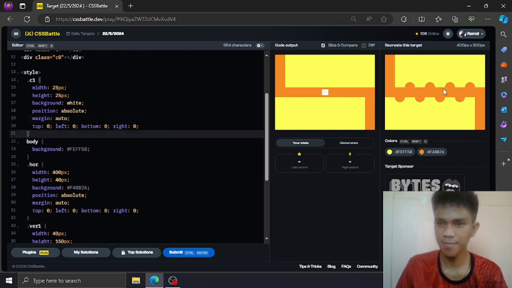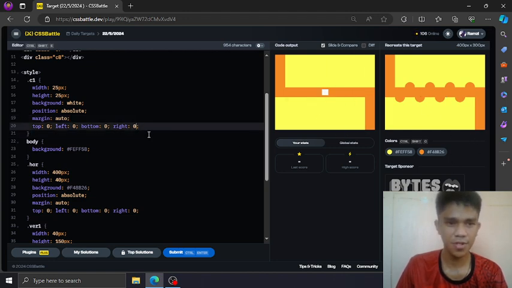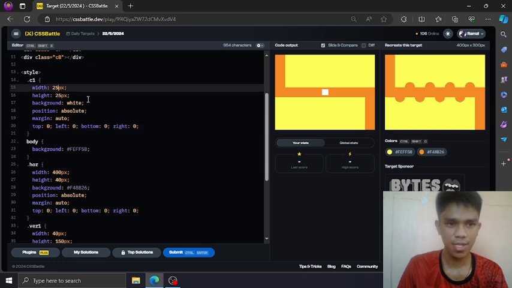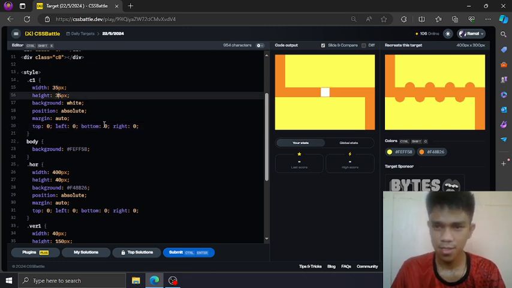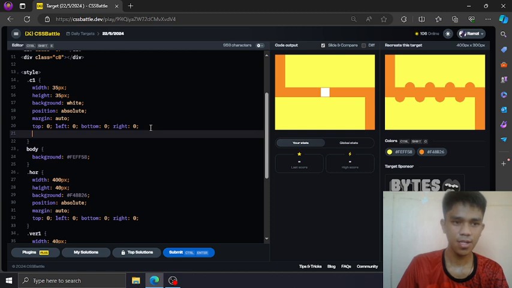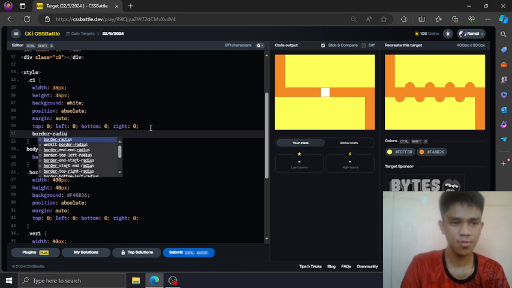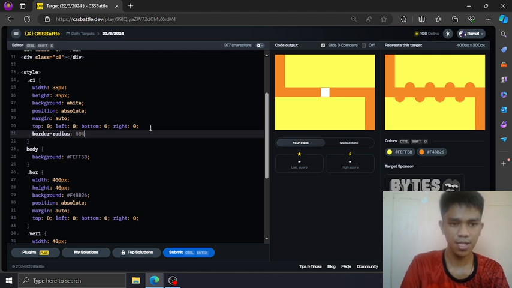They are scattered in the middle horizontally. So what we can do here is adjust the size and make a border radius so that it would be a circle.